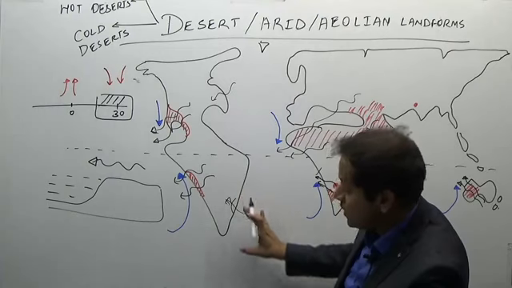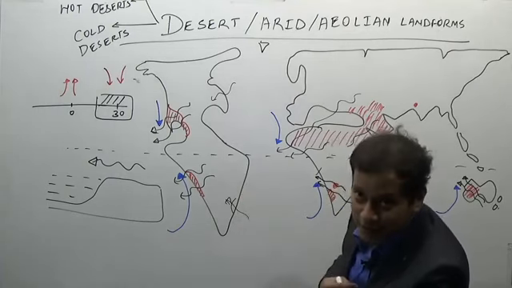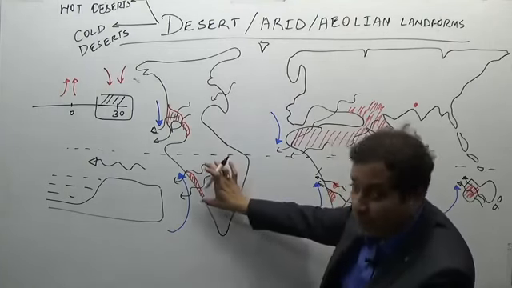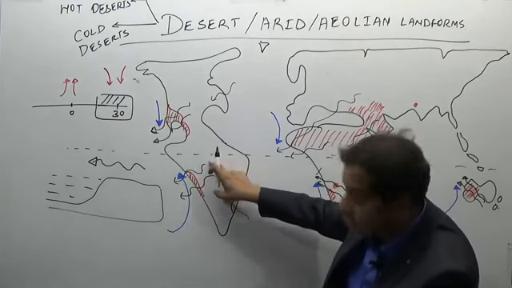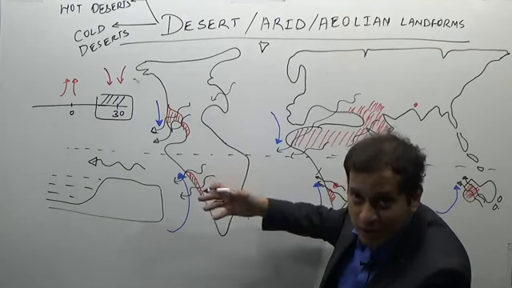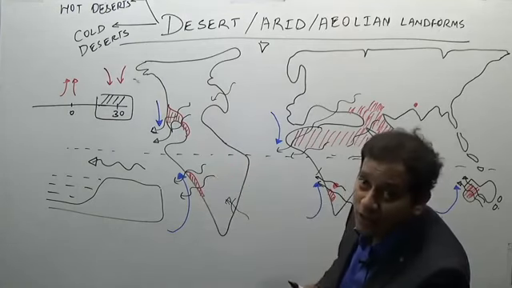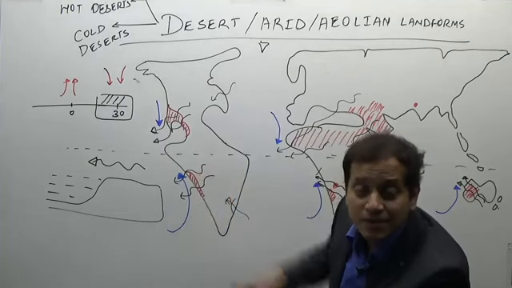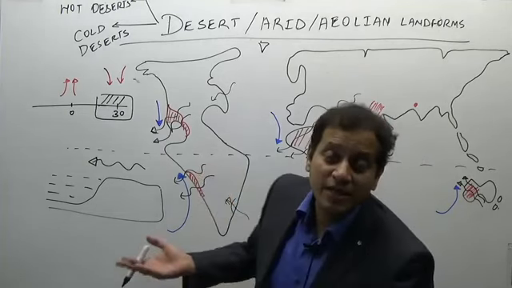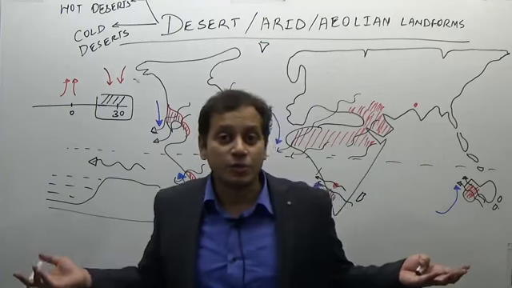If they are blowing from east towards the west, the eastern side will always get rainfall. Till the time they reach the western side, there is no source of extra water on the land. There is no sea in between, and therefore they do not have a source of moisture. Till the time they reach the western side, they are exhausted of any amount of moisture, and therefore no rainfall.